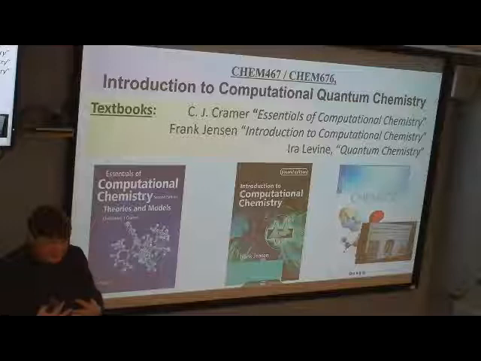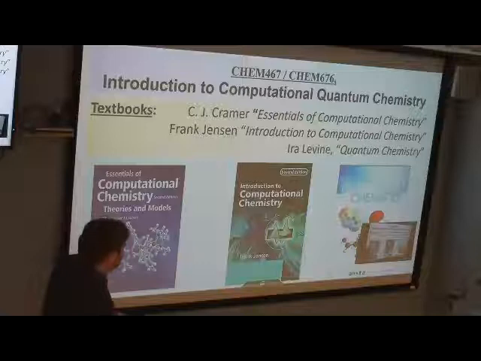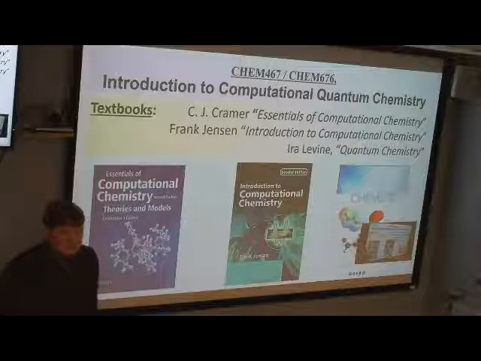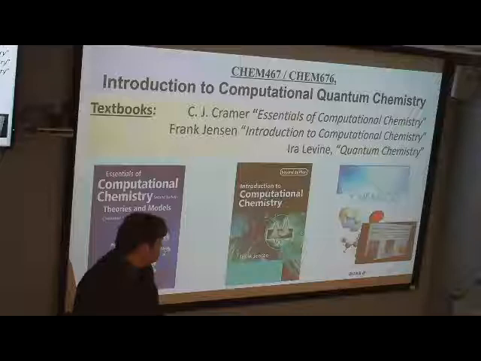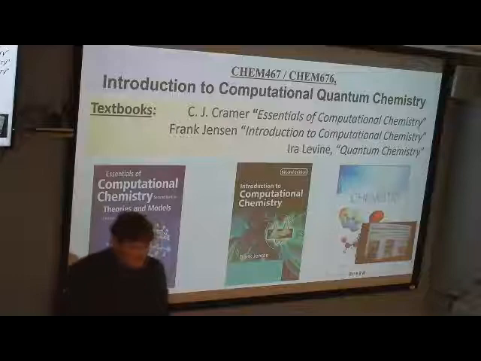Yes, please. Out of the three, what is your favorite text? Neither one. I kind of suspected. I have the green one. Well, this one is not computational chemistry. It's physical chemistry, but it has a really nice overview of most of the things that we do here, and it is short, since it is not the main scope of the book. It overviews everything we do in class in maybe half a page per lecture, or even shorter. So it's a good summary.